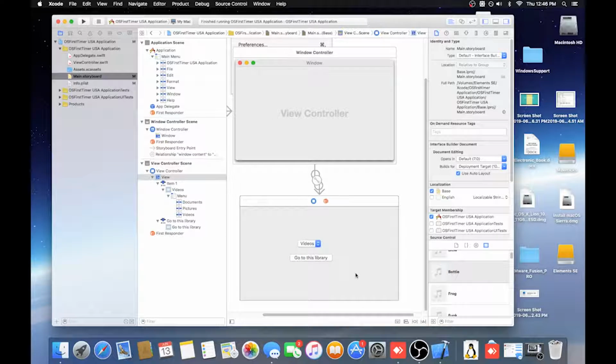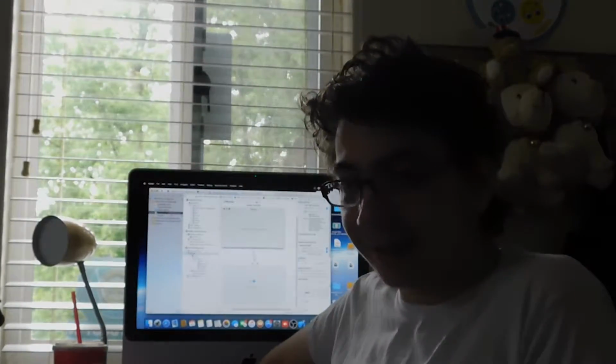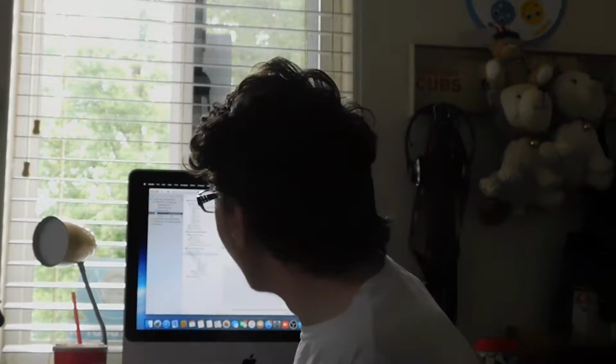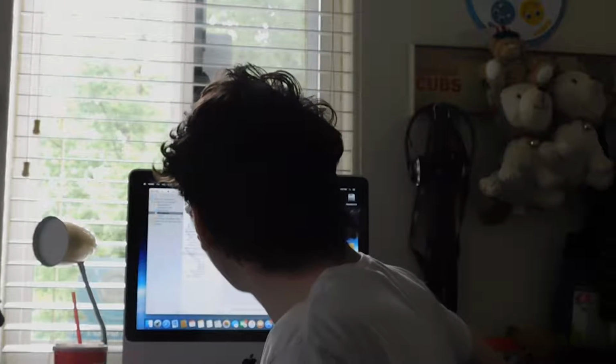There. Okay, so now it should have the music. So we're going to hit play. Just doing this, it's not that easy actually. I was expecting Xcode to be like, you just drag stuff and do stuff, but it doesn't really seem like it.